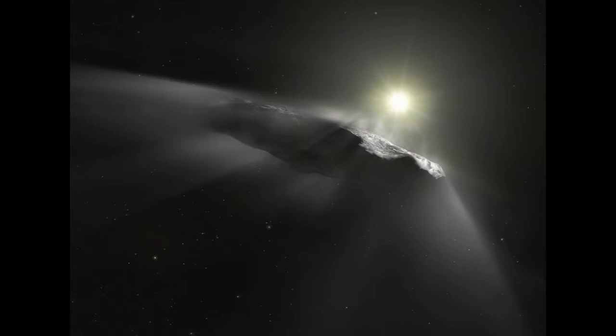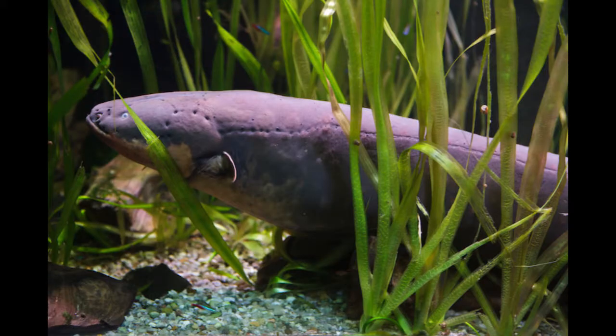Okay. Oh, and the next story is interesting. It's about electric eels, and biologists have found 2 new species of electric eels when they thought there was only just one species. Okay. So that makes 3 species, right? 2 plus 1 is 3. Yes. I can add. Yes. I am very proud of you. Gold star for you, Bobby.